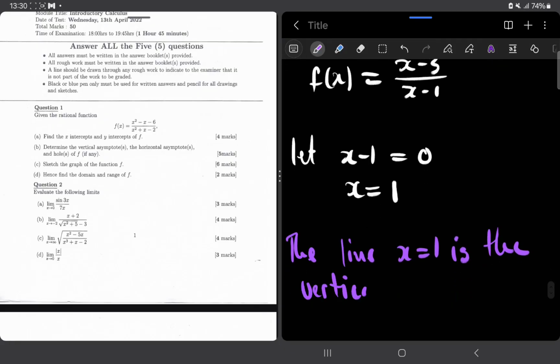Remember, a vertical asymptote is a vertical line. That's why it's called the vertical asymptote. And because it is a vertical line, that means that it will always have x equal to something. These are what the vertical lines are. It's x equal to something. So here it is. We now have the vertical asymptote. We have the hole. We have the horizontal asymptote. And we are done. Now we are going to part C, which is to sketch the graph.